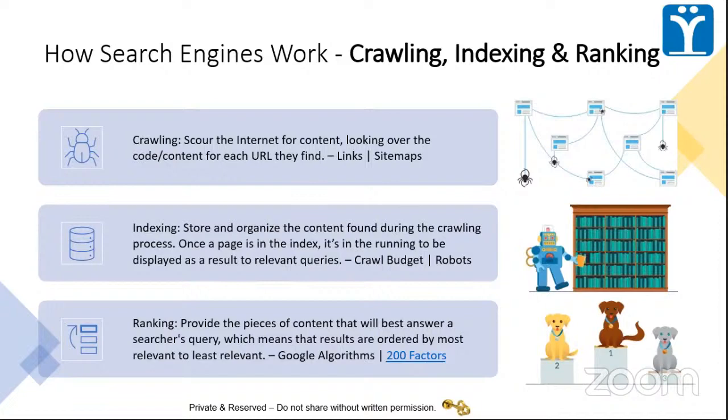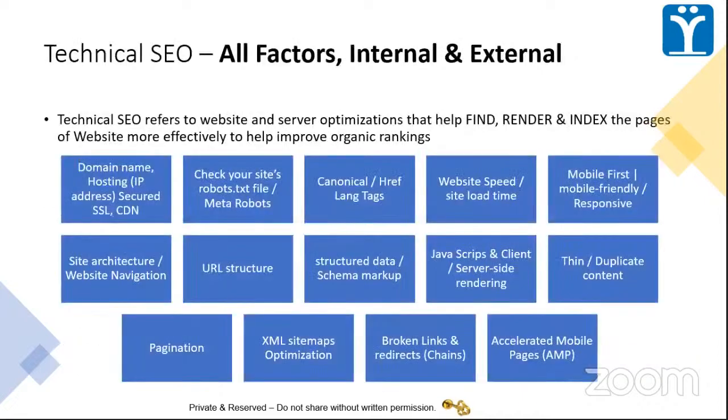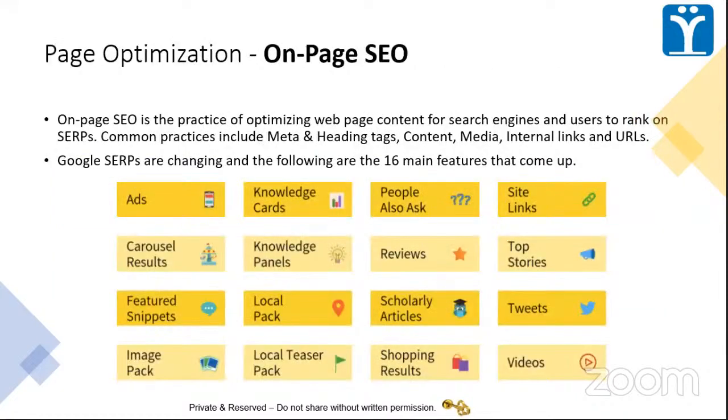And then we tried to look at keyword research, how to do keyword research, what is the meaning of head terms, and then how we can look at long tail, etc., right? And then what are the research tools which are available. And then we came to technical SEO factors. And finally, how does the SERP look and what are all the features which are there? So all this was trying to make sure you understand the concepts and factors of SEO.